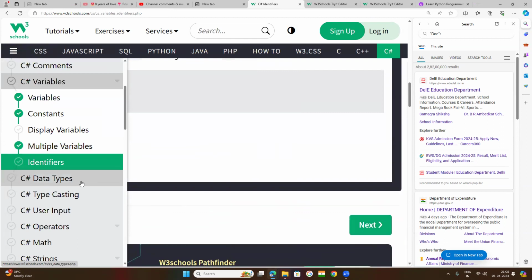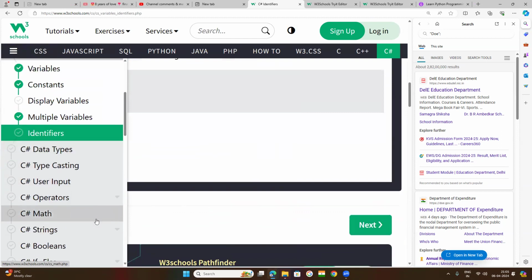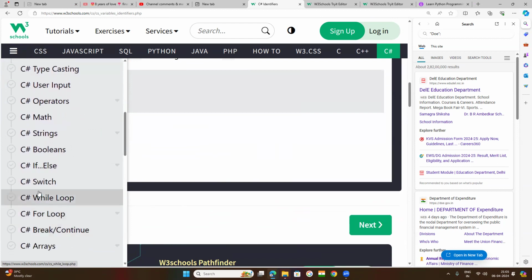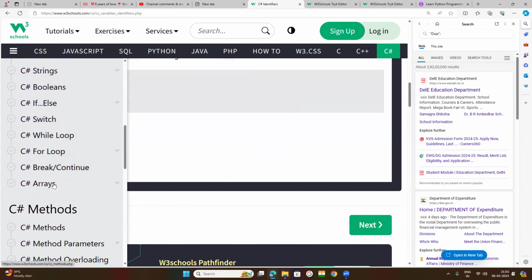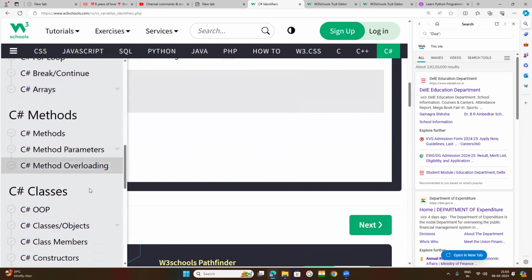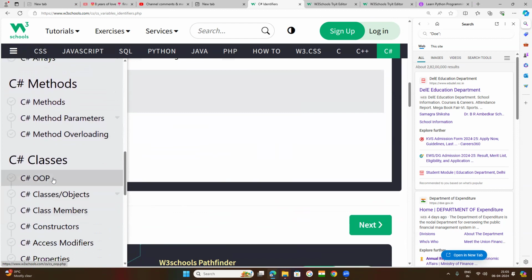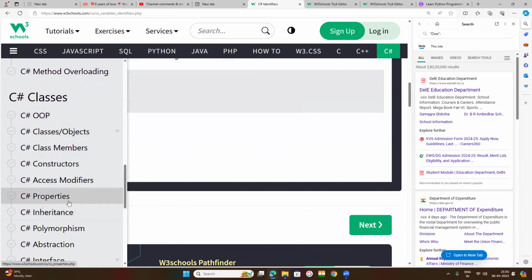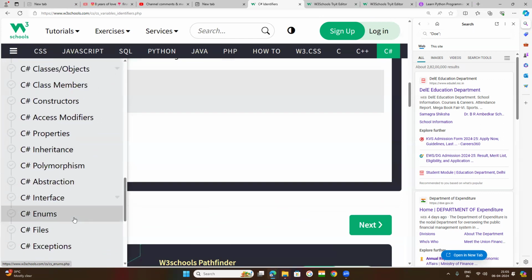Next, on Sunday we will discuss data types, typecasting, user input, operators, math, strings, boolean, if else, switch, while loop, for loop, break, continue, arrays, methods, method overloading, object-oriented programming concepts, classes, objects, class members, constructor, access modifiers, property, inheritance, all these topics.